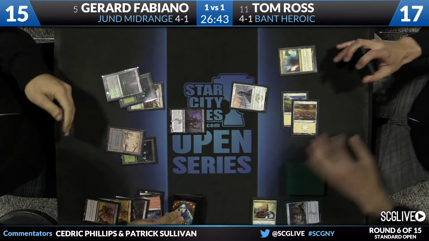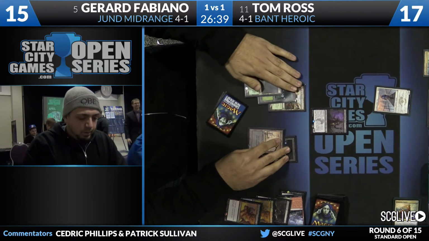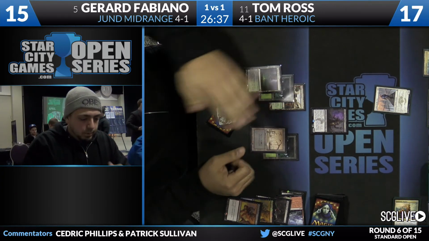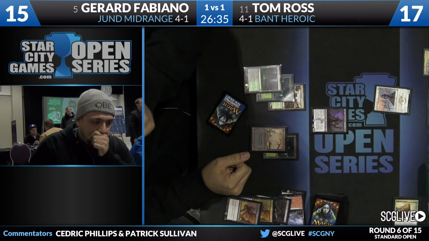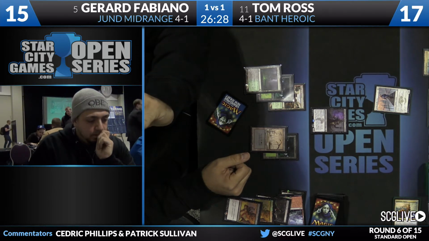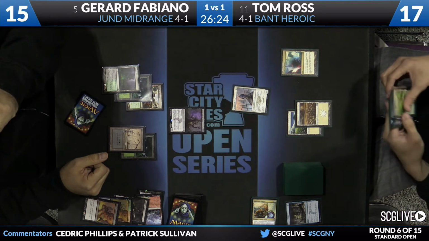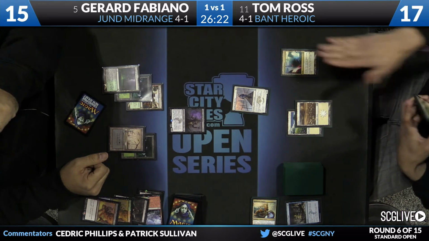There's a Seeker of the Way. Back to Fabiano we go. He's got a clock on the table. You mentioned it there in Sidisi. It's a 4/6. It's real hard to block. Very important for Gerard to be able to remove this Seeker, both from a tempo perspective and once Tom starts getting life, then Gerard can't damage race, and then it's very hard for Gerard to do everything he needs to do. Gerard going to play some defense here.